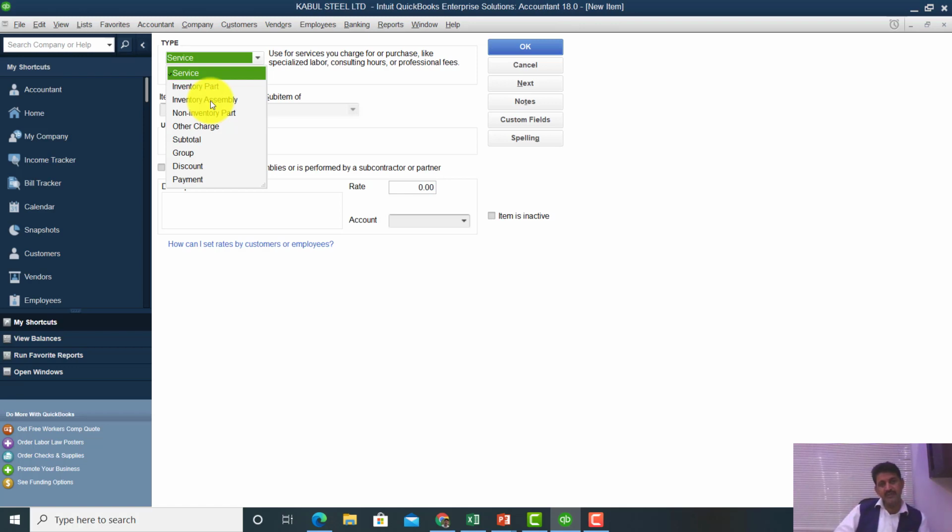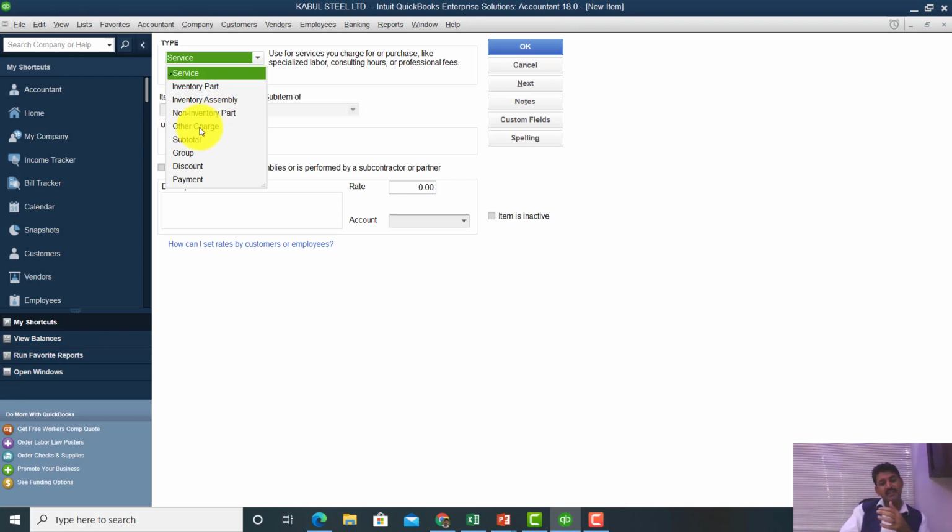But at this stage you just think that this company is a trading company which purchases steel products from different steel mills from abroad and from local steel mills, then sells to the customer. So in this case it is a trading company, but whenever it produces its own steel product, then it will be a steel mill or a production unit. Non-inventory parts are parts like supplies you purchase that you do not want to track in the inventory list, then you click on this.